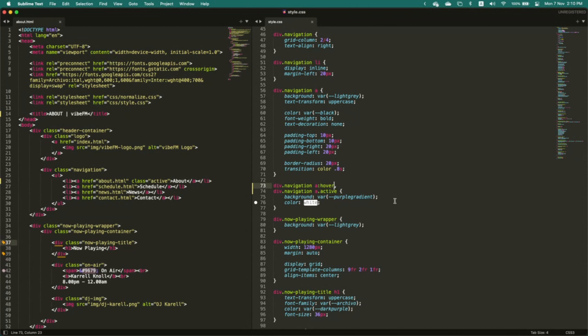Okay, so a few things to remember. One, only one CSS file. Okay, only one CSS file. Two is whichever page is active, you move the class in there. So if you are doing a schedule page, move the active to the schedule. If you are doing the news, move the active to the news. If you're doing content, move the active to content. At any one time, only one link will have active. Don't go and do two.